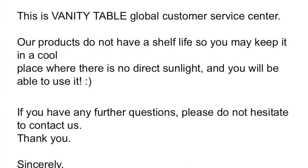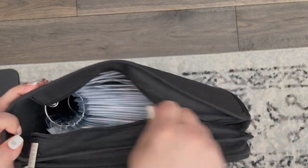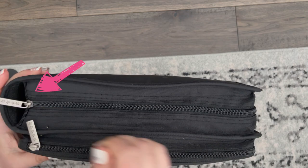So now a word on light exposure. The vanity table has confirmed directly that Ohora strips will not expire as long as they're not exposed to light, which is great news. So in my opinion, it's better to get a darker binder just in case, or at least one that is lined with black on the inside. And some binders like mine have a small hole at the top. The closed zipper doesn't make it all the way to the end.